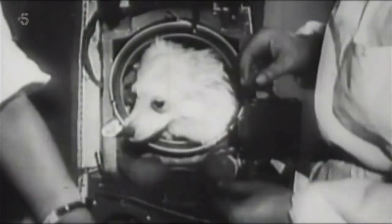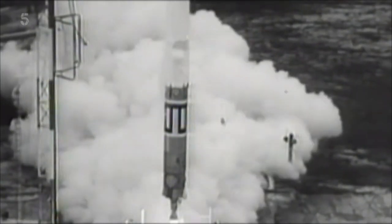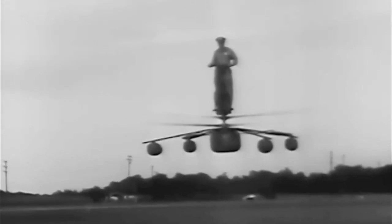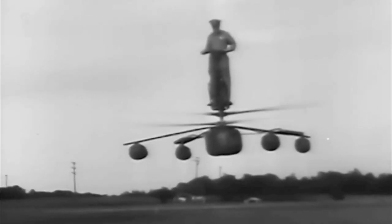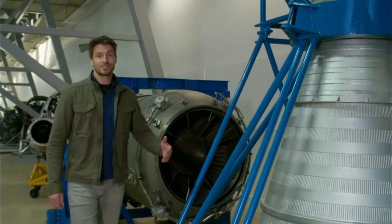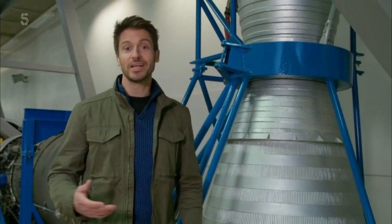1957 — year of space and Sputnik. Laika, the first space traveller, was ready for takeoff to orbit around the Earth at 18,000 miles an hour. In the 50s, it's a time of blue sky thinking — anything is possible. The Army is experimenting with the AeroCycle, a one-man flying platform capable of carrying a fully equipped soldier at 40 miles an hour. In fact, the science behind the Harrier jump jet owes more to rocket technology than to conventional winged aircraft.